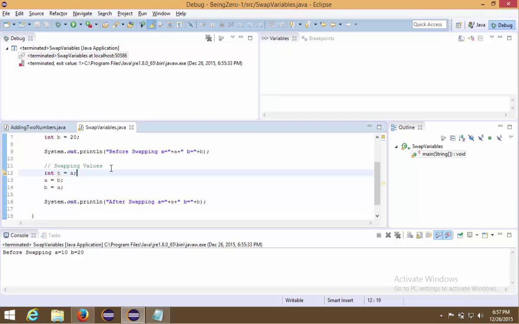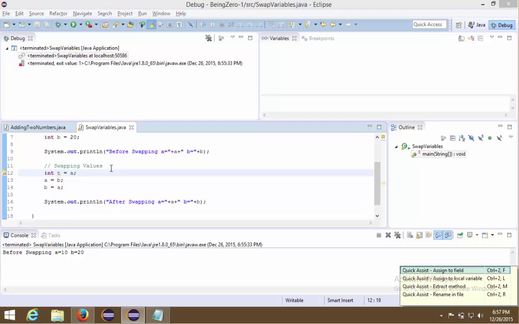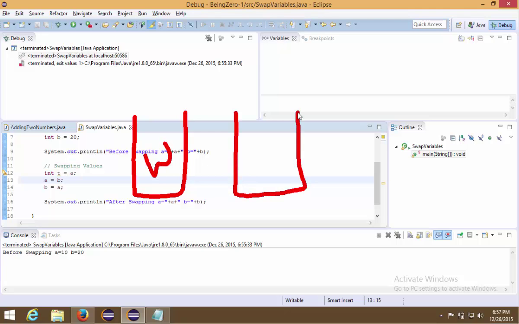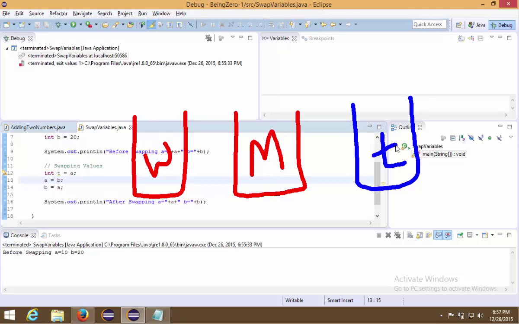Or an easy way to understand this is, if we have a glass of water and a glass of milk and we have to exchange their contents, then what we will do is we will need a temporary glass. So this is our temporary glass. Our steps will be, first put water into temporary glass or put milk into temporary glass.